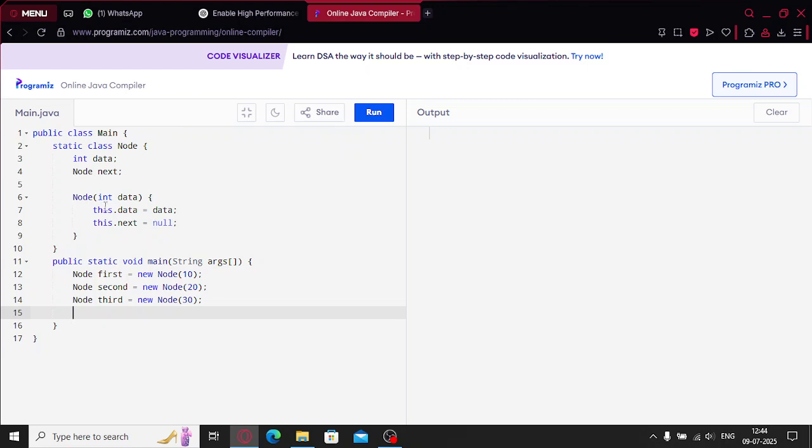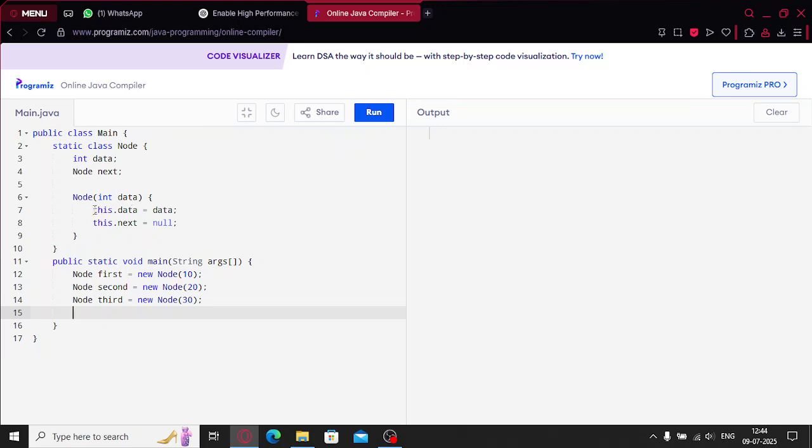And after this we have our node class, and in that we have int data. So for this, here is the usage of this keyword. If you are not familiar, you can go on to the Java tutorial and look for this keyword, but I hope you are already familiar with this if you are starting your DSA problems.